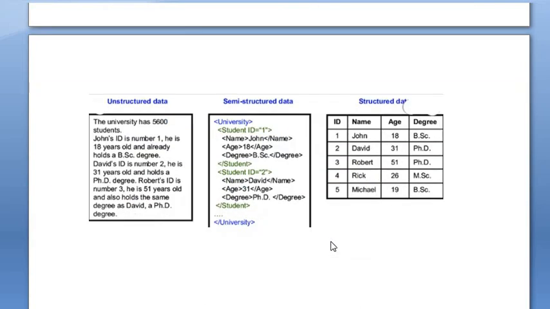Okay, there's one more example which I forgot. The example of unstructured, semi-structured, and structured data. As you can see, this semi-structured one is an example of how we store XML. This might be similar to your HTML. You can check that. And this is your unstructured data. It is just a paragraph. And structured data contains an entire tabular format.